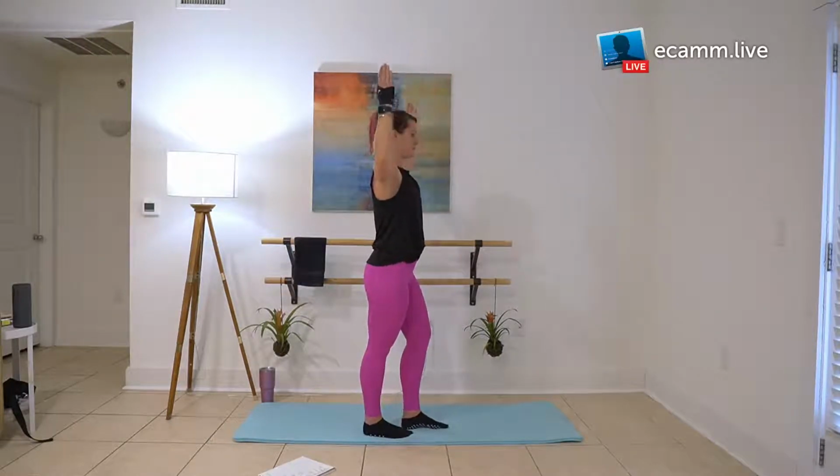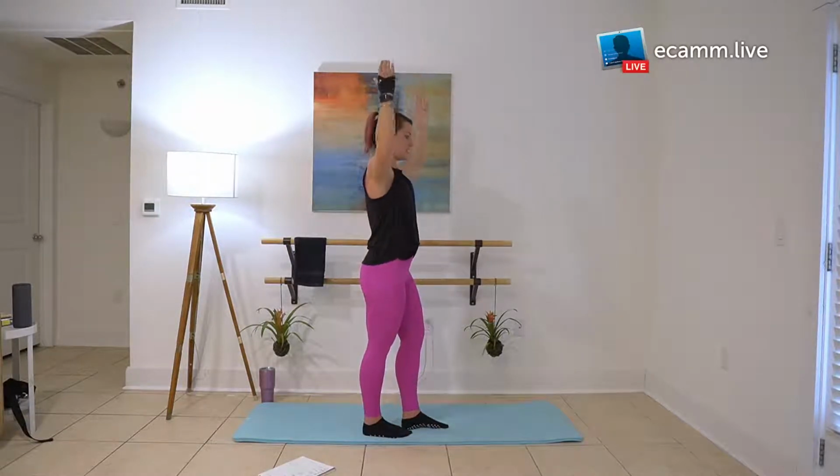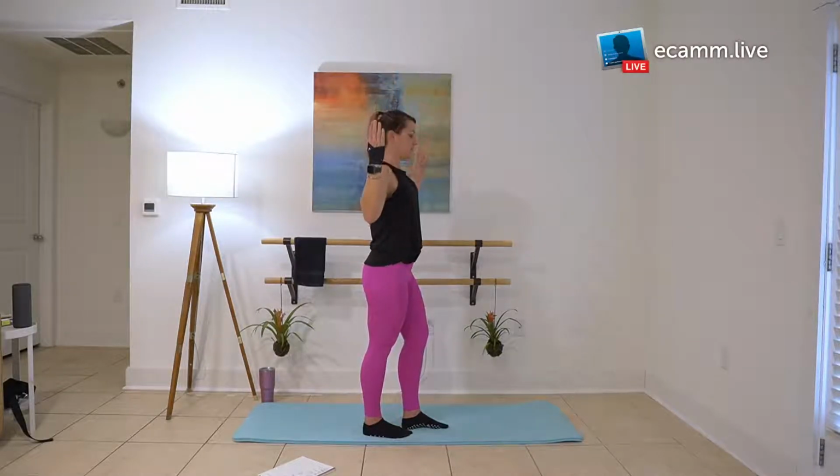We're gonna take this overhead. So we're gonna make a little diamond here. In and pull. So don't pinch. Pull into your ribs. Here you are. Pull. So like you've got cables coming out of the ceiling and we're gonna pull in. So you can't just move your body. You have to think about what we're doing, think about what we're working.